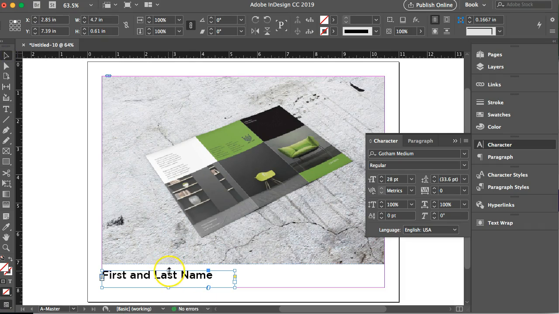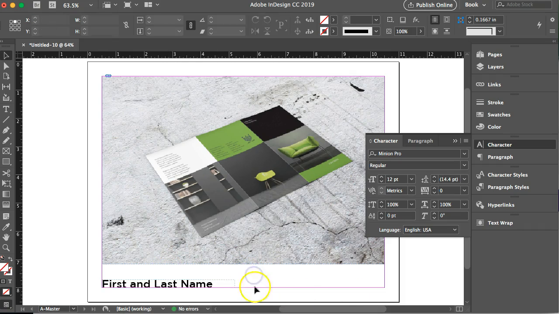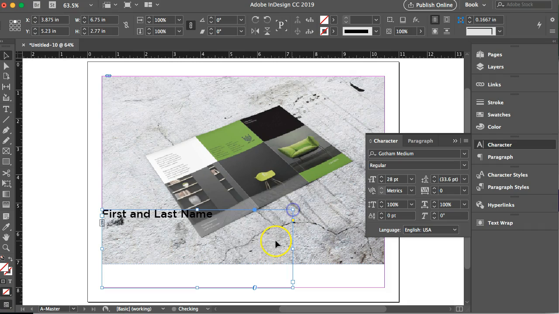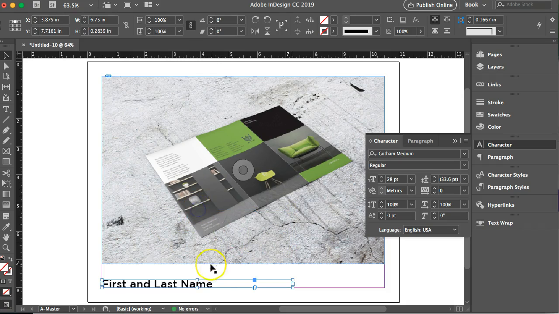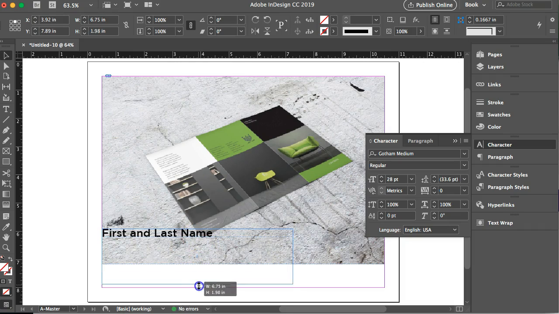There we are, Gotham. Let's see, Gotham medium will be fine, and let's make this larger. Okay, let's see, 28 points should be good. And we're going to double click the top of this. You see all this space down here? We're going to double click the top, and it will just close up that space like that. So if I had this out here and I double click, it brings it down there. If I had this up here and I double click, that's how you can just close up that space real quick.